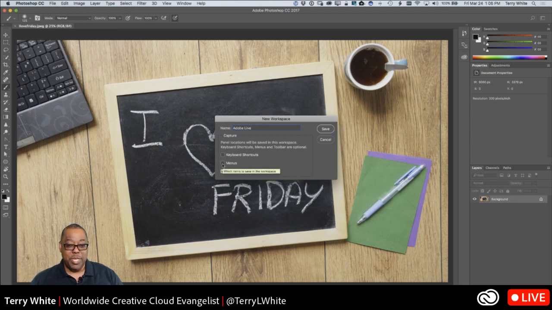It can also switch menus and keyboards. So you can have even custom keyboards by workspace. You could have custom menus by workspace. So instead of seeing, for example, all the menus across, maybe I don't need all the menus for this kind of thing that I'm going to be doing. We'll get into that in a much deeper stream about customizing or making Photoshop your own, customizing everything, but right now we'll just concentrate on the toolbar.